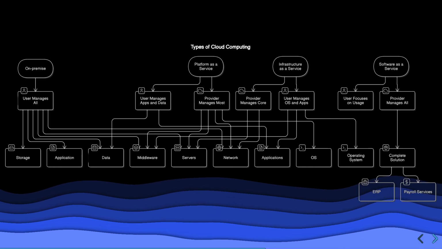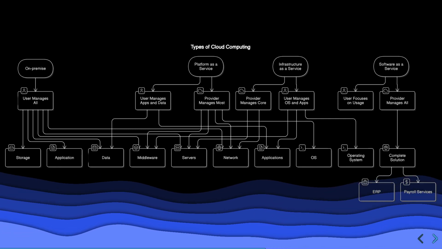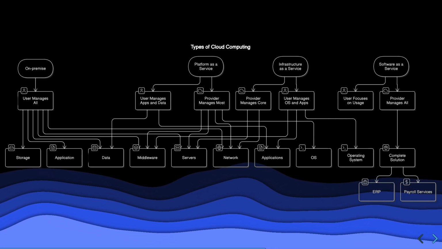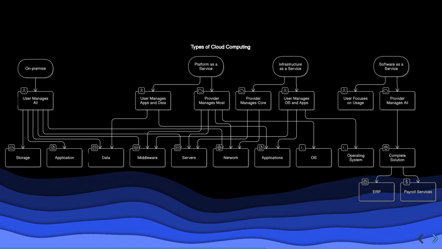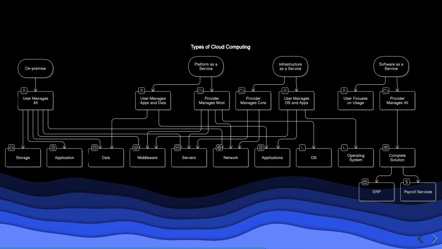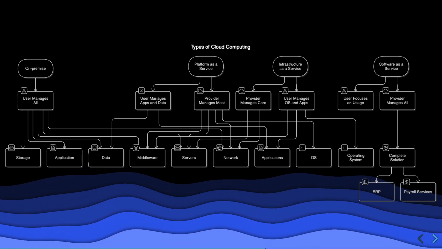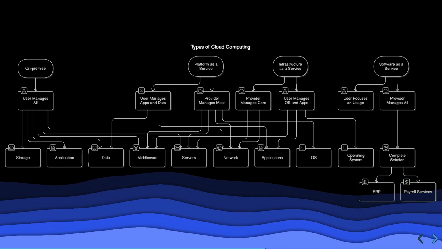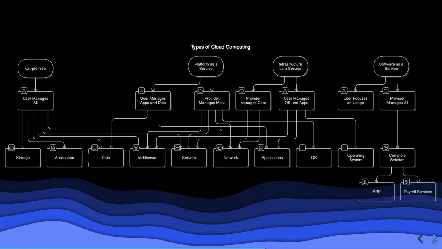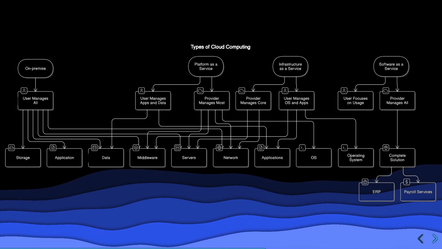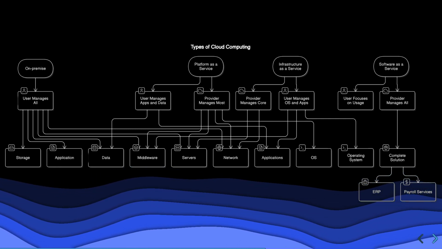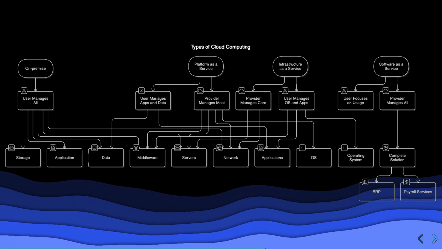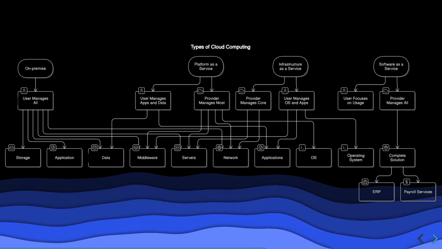Yeah, absolutely. So at the most basic level, you've got what's called on-premise. On-prem? Yeah, this is where you have all your own servers and all your own infrastructure, and you're managing everything yourself. So if you've got a server room in your office, that's on-premise. That's on-prem. Then you move up to the cloud, and there's a few different models. The first one you'll hear about is IaaS, infrastructure as a service. And this is where you're renting out basic building blocks like servers, storage, networking, things like that.